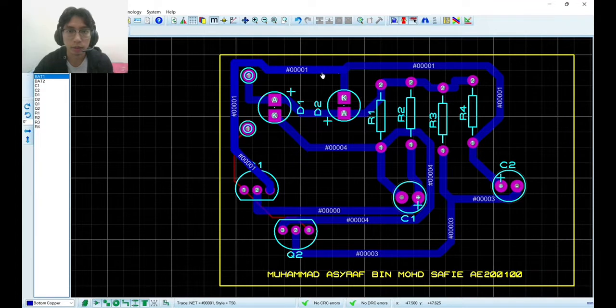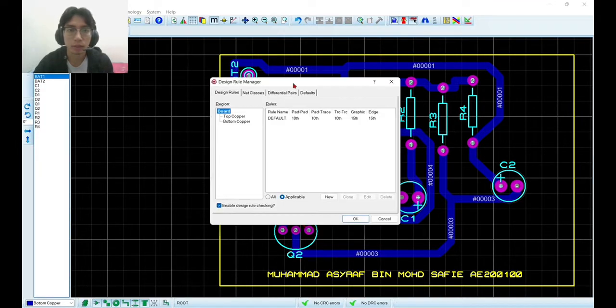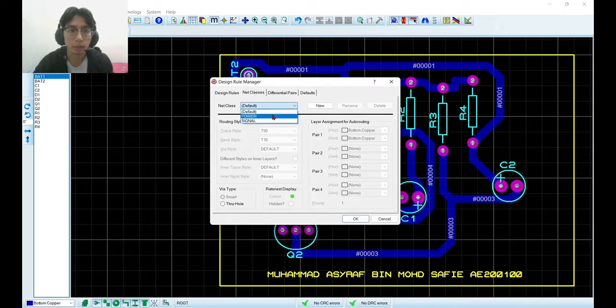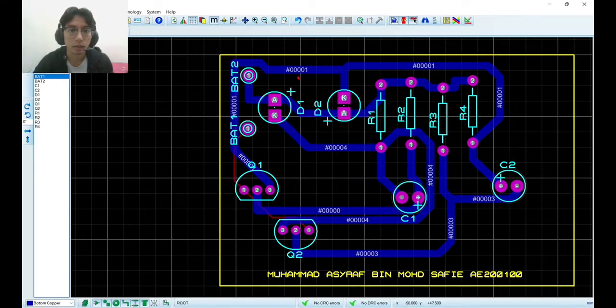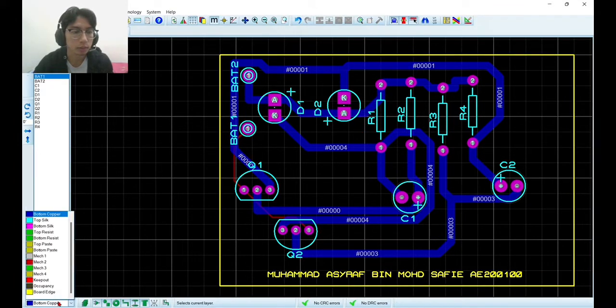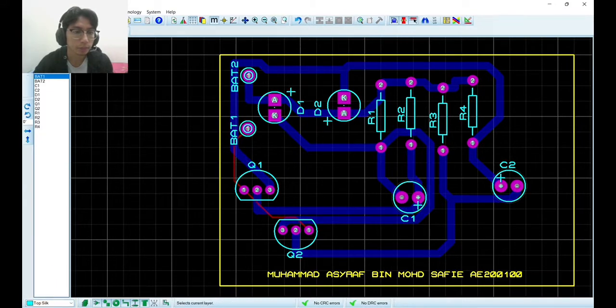So we can adjust the size for the router by playing with this button here, trace style and next style. And to make this number disappear, we can click here.